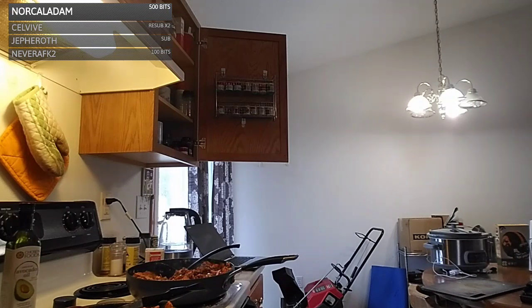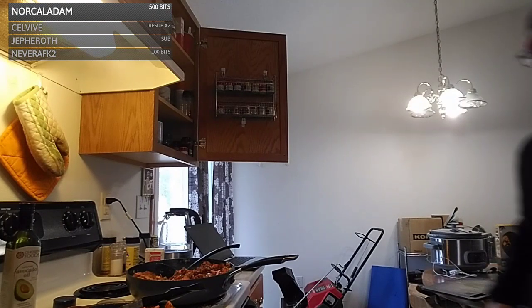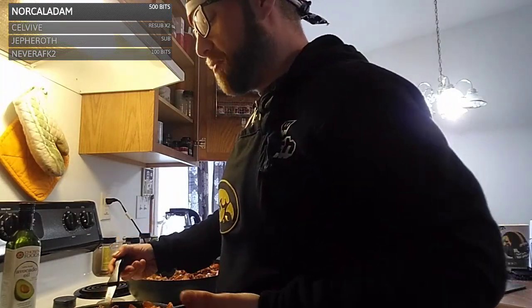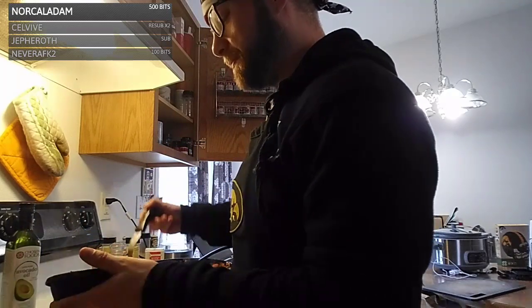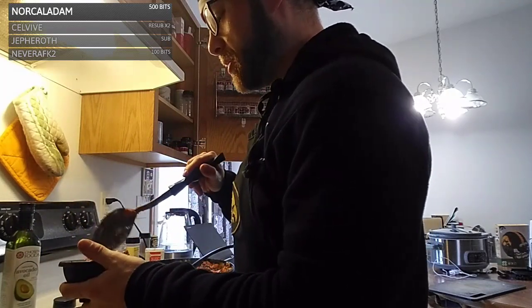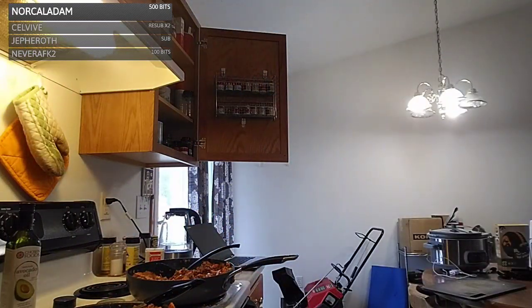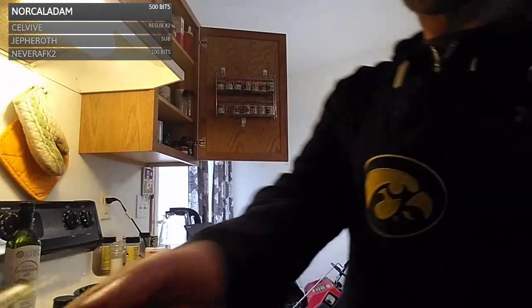The table. I made a mess. Someday I'll clean that up. Actually, I'll have a little bit of this too as a side. A side of sweet potato and more meat to go along with my sweet potato and meat. Just a different variation here, but it's fine. Well, I could use a little extra protein today. Okay, I will take you guys to the table. I promise. Okay. Come with me, my friends.